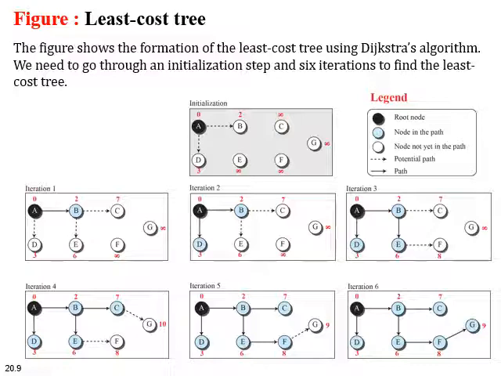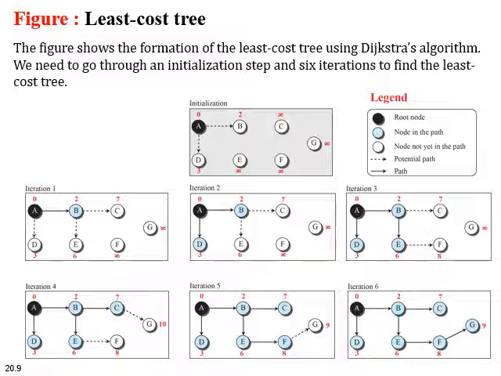When these two nodes are added in the path, its immediate neighbor nodes are now C, which is left, and another immediate node F, and this is already marked, so we are not going back here. Now the cost of reaching C and F, which is minimum of these two, is C. So the next node considered in the tree is C. I can reach A to C via B with a cost of 7.